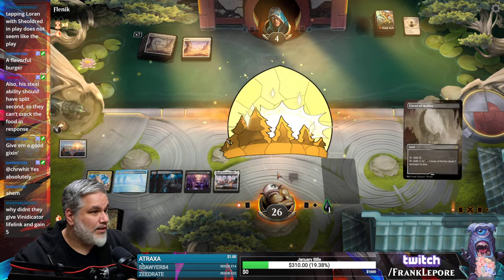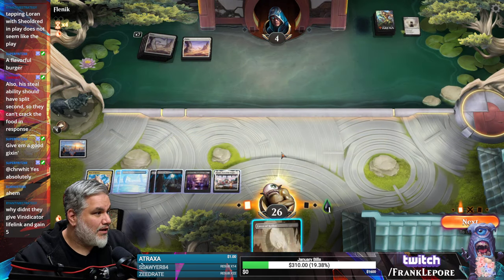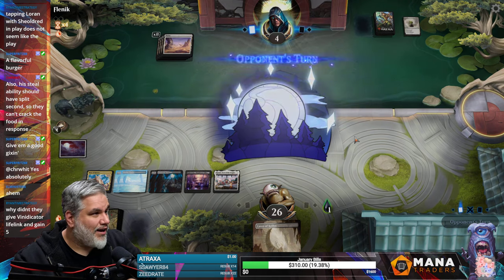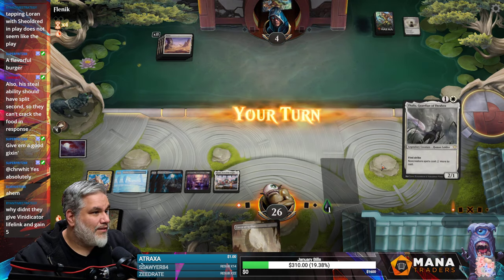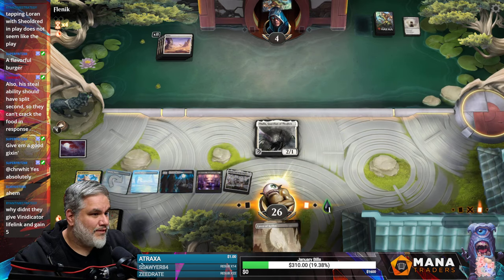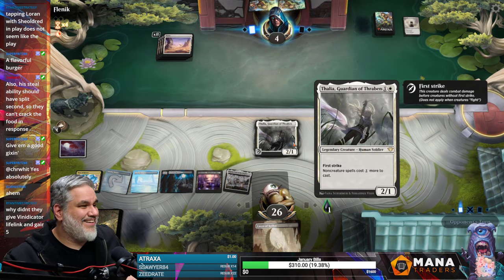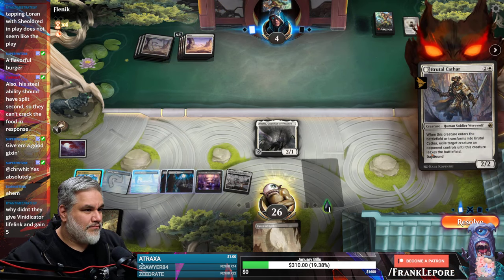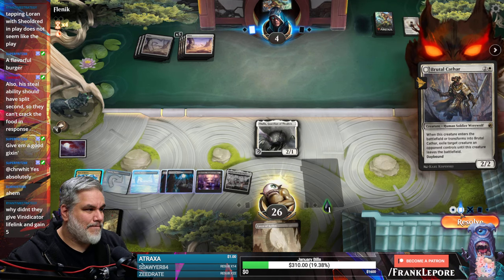Holy fuck, really? Oh my god. This is gonna do it, right? Thalia, because we have protection times a million. Exile a creature an opponent controls until this leaves the battlefield.